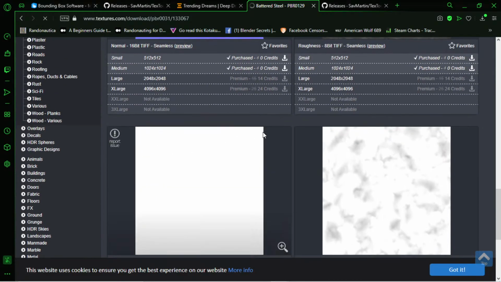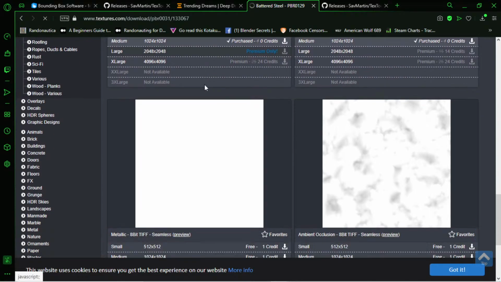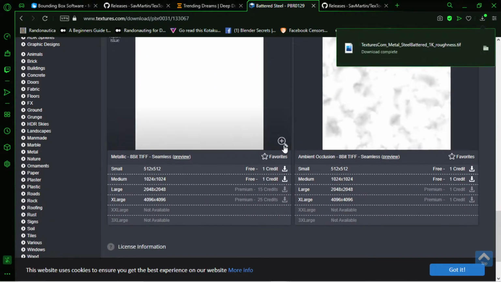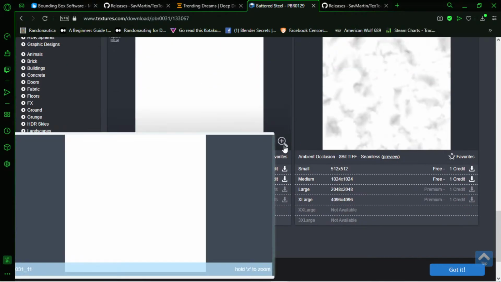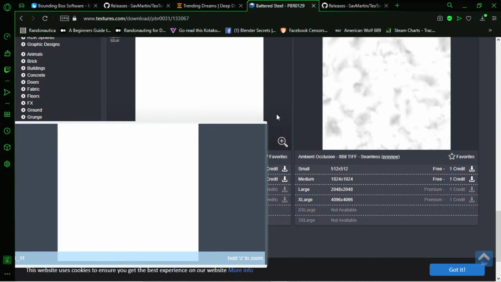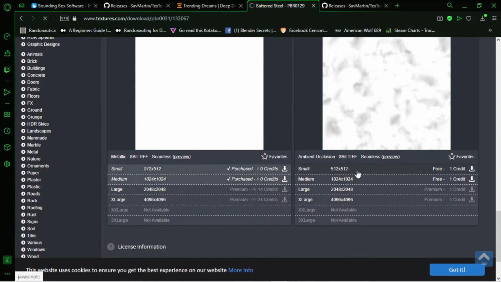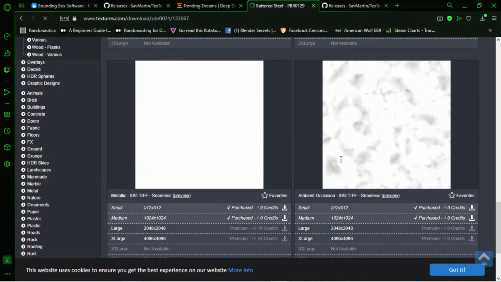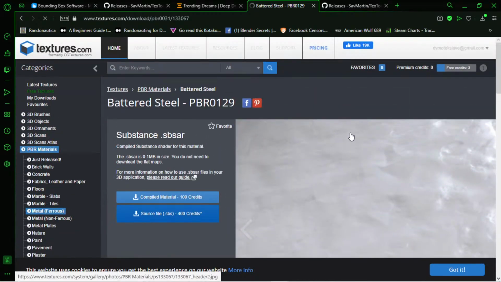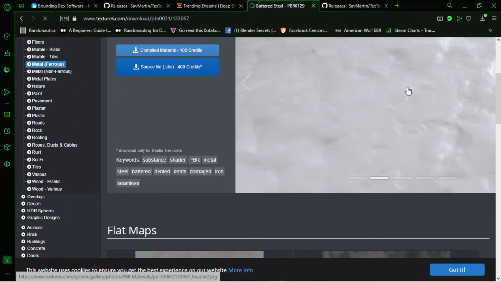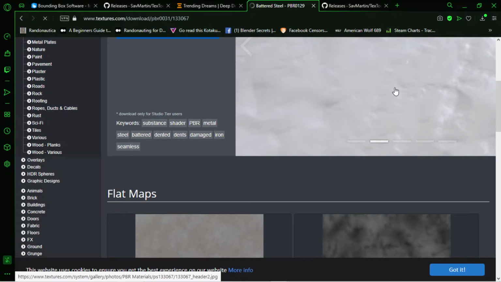The metallic is just completely all... It might not be, though. There might be little parts missing in there that we don't see. It's PBR, so... Alright. Now that I got all those, we are down to 3 credits. Ouch, ouch, ouch. Alright.